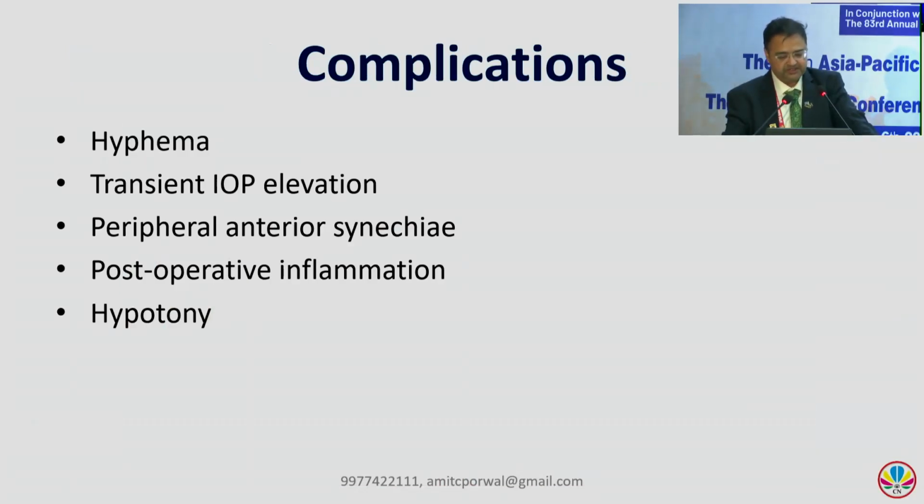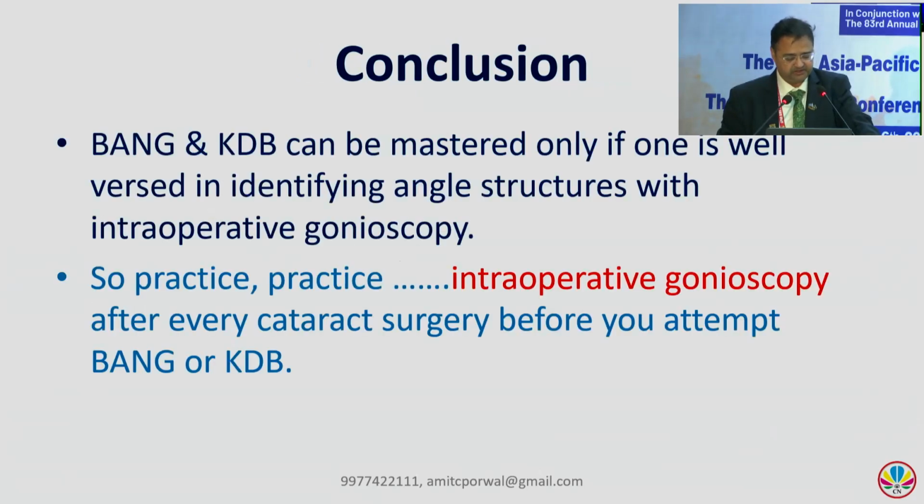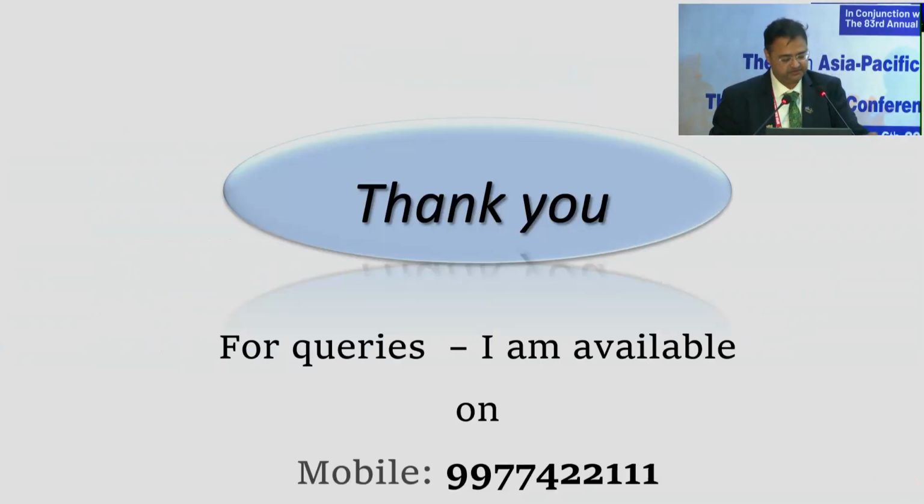So coming to complications, you have hyphema, and transient IOP elevation, which is the most common complication. Peripheral synechiae, postoperative inflammation and hypotony are very rare, nothing to worry much. So Bang and KDB can be mastered only if one is well versed in identifying the angle structures with intraoperative gonioscopy. So always practice intraoperative gonioscopy first after every cataract surgery before you attempt any of these goniotomy procedures. Thank you.